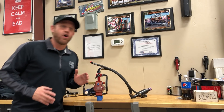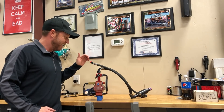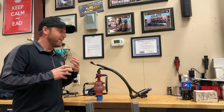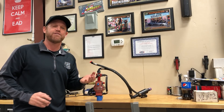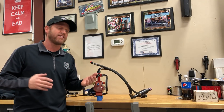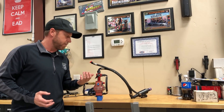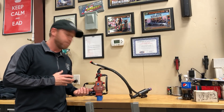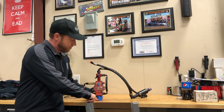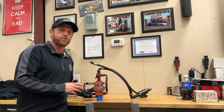Any good blown alcohol racer probably takes his fuel pump off the race car and sleeps with it in the bed at night. There are tales of guys who'll never let the fuel pump out of their sight. Each fuel pump has a personality — it has a fuel flow curve, and that directly affects how you have to put fuel in the engine and take it out to make the engine run. Basically you have the fuel inlet right here, with a hose that goes to the fuel tank and feeds a volume of fuel to the fuel pump.